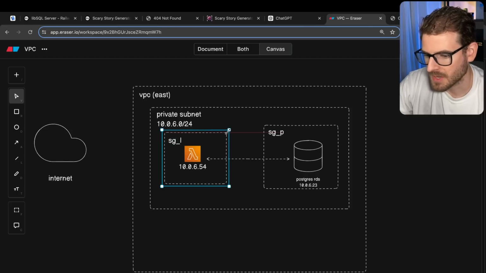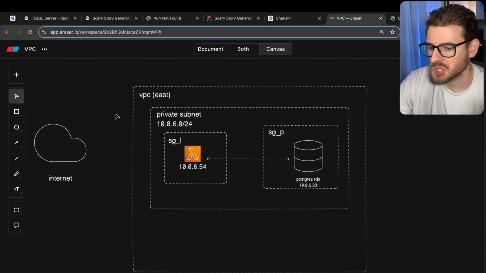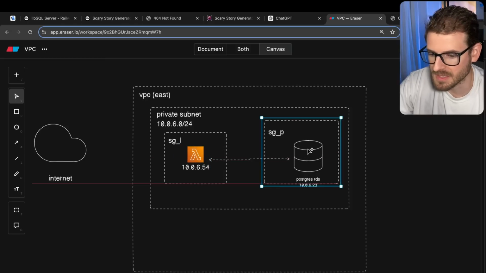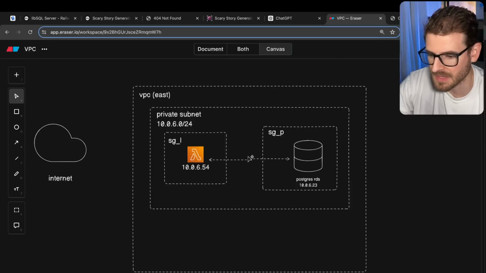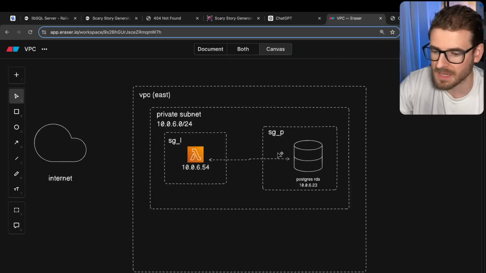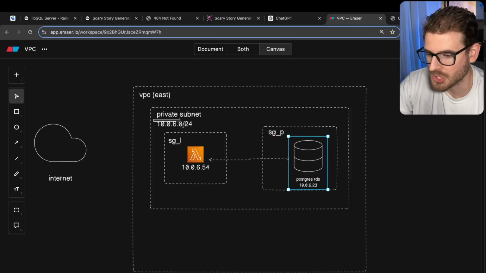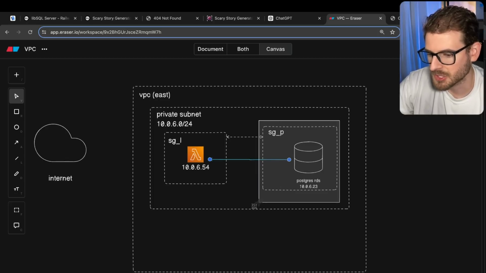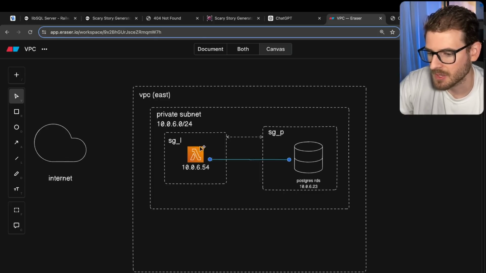Okay. And so in AWS, with a security group, you can specify what machine IP addresses or what CIDR blocks can have access to this thing. So for example, on the RDS instance, we could say we don't want anyone to access this unless they have this specific IP. Or you can say we don't want anyone to access this unless they have a range that looks like this. But something that you can also do in AWS is say, I don't want anything to access this unless they have a security group that's coming from Lambda. So you can actually have security groups depend on other security groups so that these two things can communicate with each other. Okay, so now they can communicate, no problem. And they also have this extra layer of security around the instance itself so that you can control what machines inside this private subnet can actually talk to each other.